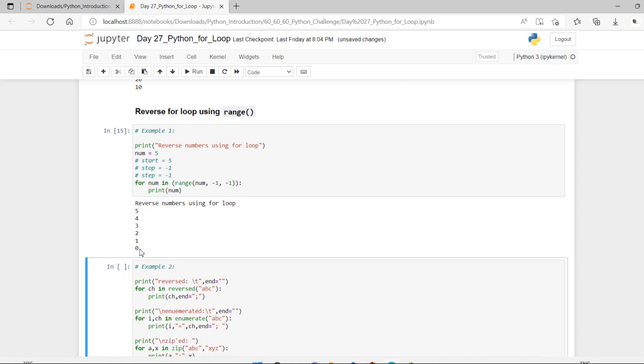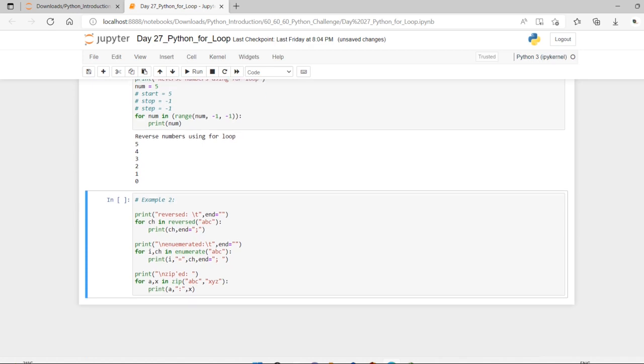And next one, see here, dear friends, there are many helper functions that make the for loop even more powerful and easy to use, for example, the enumerate function. Let me see it with an example. Here I want to print reversed. Let me give the exact word ABC.